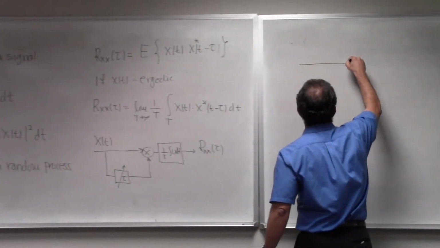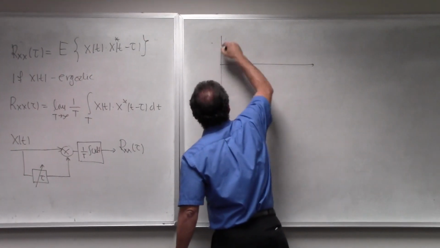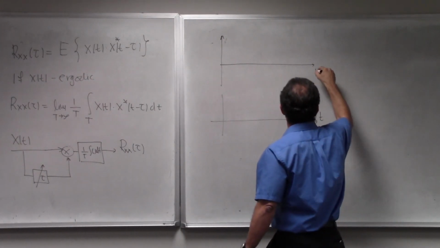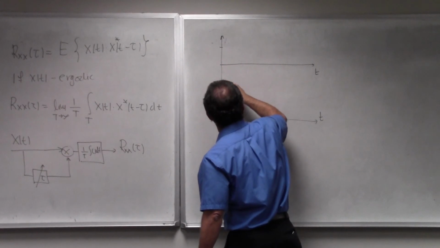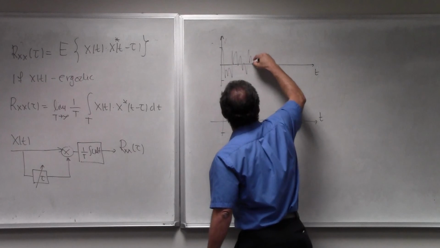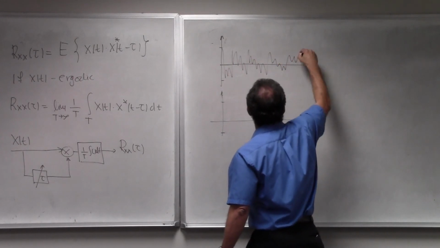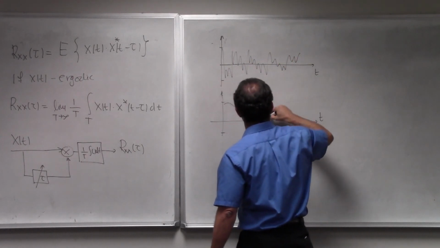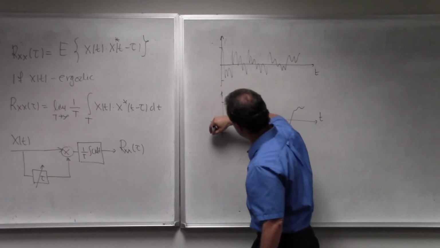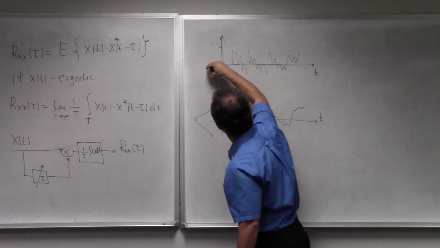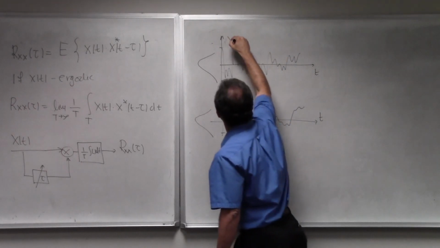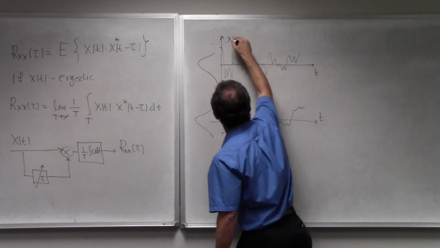Consider these two processes. They're going to both be distributed the same way in the amplitude domain, which means, let's say they are kept in between this particular range. And let's say the first process kind of looks like this, and then the second process looks like this. If I look at the distribution in the amplitude domain of both of these processes, let's say it looks somewhat like this. So it's the same. But what can you tell me about these two? Are they the same processes?